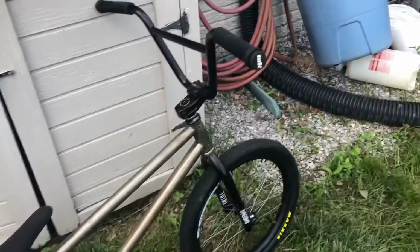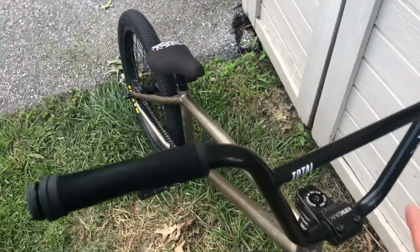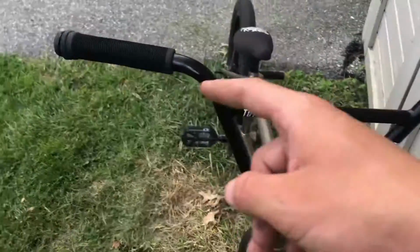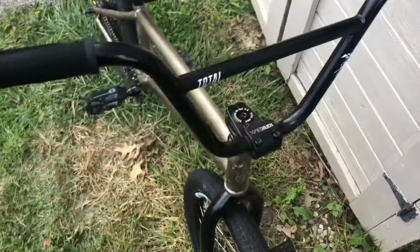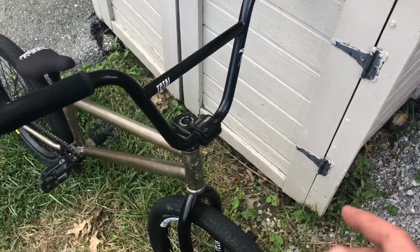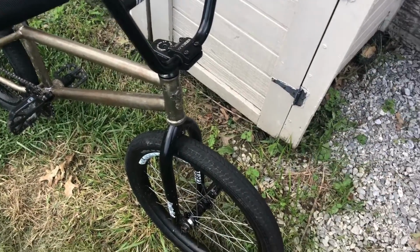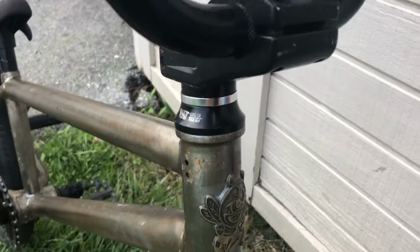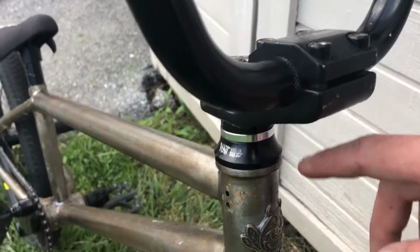So I guess let's start up on the handlebars. I have ODI grips again. Total Hangover H2 bars. I don't know the exact angles and everything, but I know it's an 8.25 rise, which is a lot shorter than the bars that I was running. The old bars were a 9 rise, but I just added a few more spacers to make up for that.